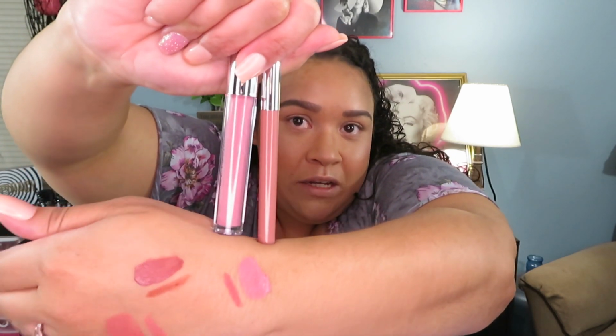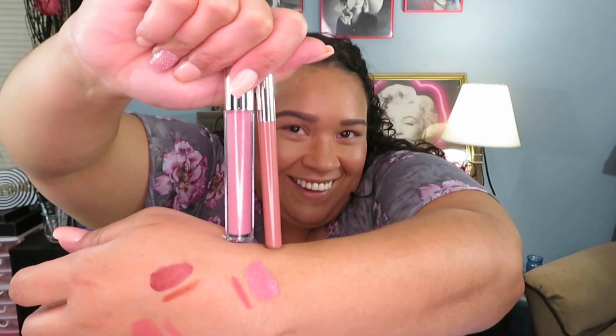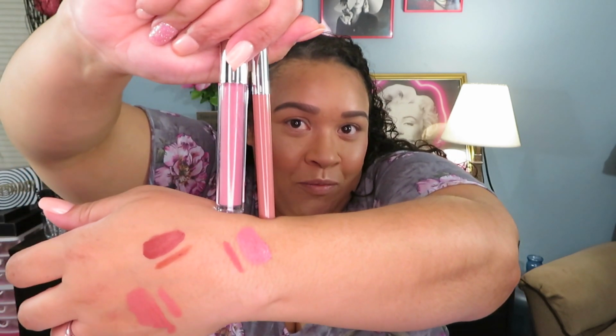God, I hope you guys can see that. It's so hard to tell sometimes because I am blind as a bat. And yeah, I don't like to film with my glasses on. So I'm just gonna go on the other side of the Secret lip liner and swatch Petal for you. Ooh, that is a really pretty nude. I've been looking for a nude like this. So pretty. All right, so here is Secret and Petal right on the other side right here.